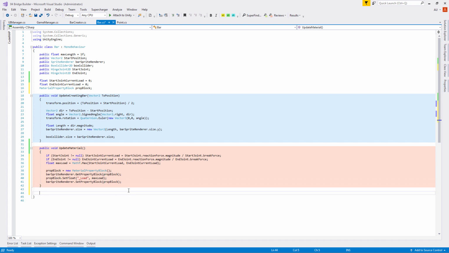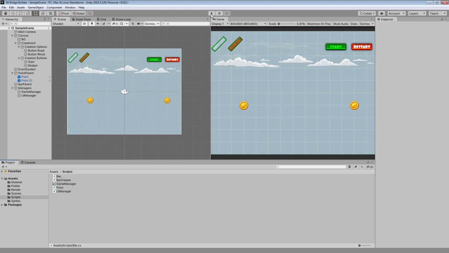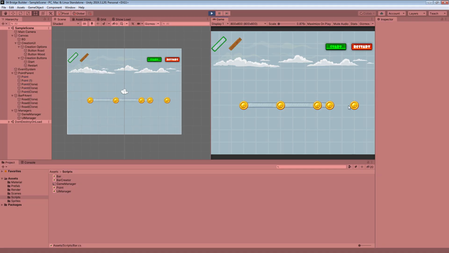Now we need to create an Update method where we will be updating this material. Let's do it only when we are calculating the physics of the bridge. So let's write if Time.timeScale equals 1, we want to update our material. Now let's save it and test it. Let's create some bridge.